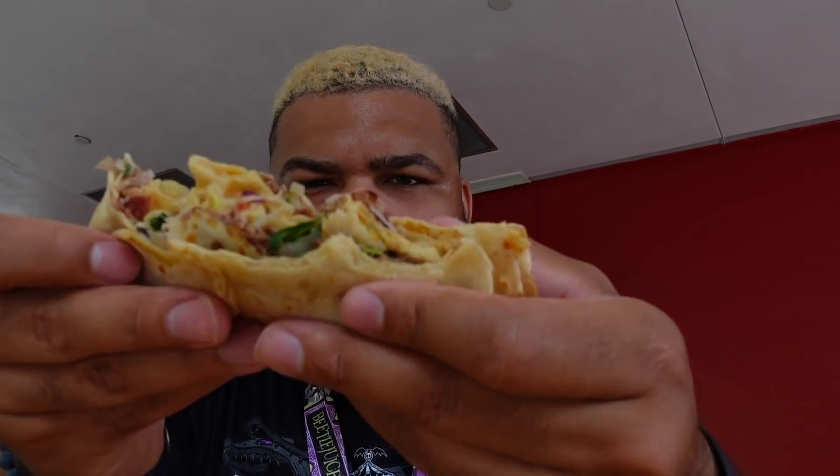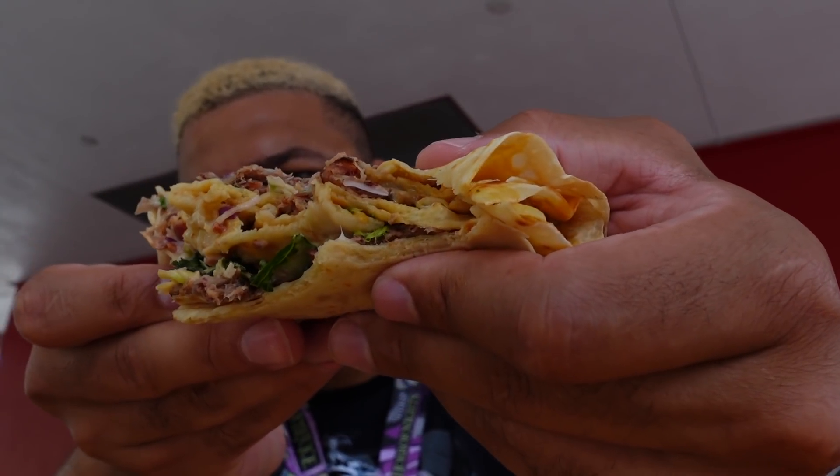Let's just dig in. After taking my first bite, the first thing I notice is how fresh the crepe is. Right off the bat you taste that savory barbecue sauce. The brisket is really fresh, and I don't even like coleslaw — I never have — but it is pretty good on this. Look how much goodness inside. It's a pretty good deal for two crepes, about $16 with my AP discount. I just inhaled that smoked brisket crepe. That is the best savory crepe I have ever had. I'm very eager to try the sweet crepe because I've had some really good crepes in Tokyo Disneyland. Make sure you have napkins because you will get messy eating these.